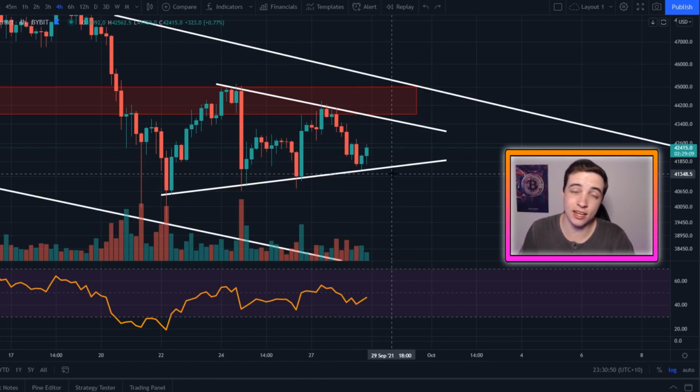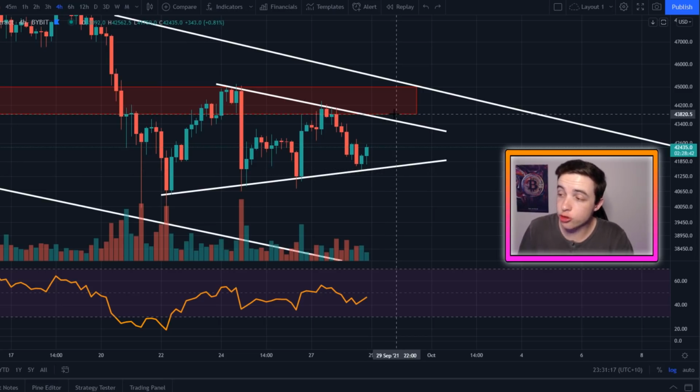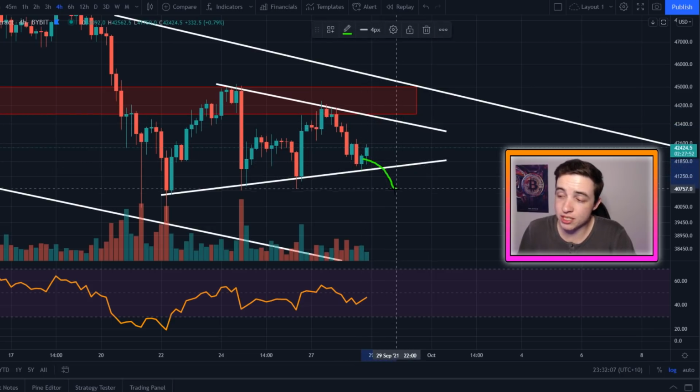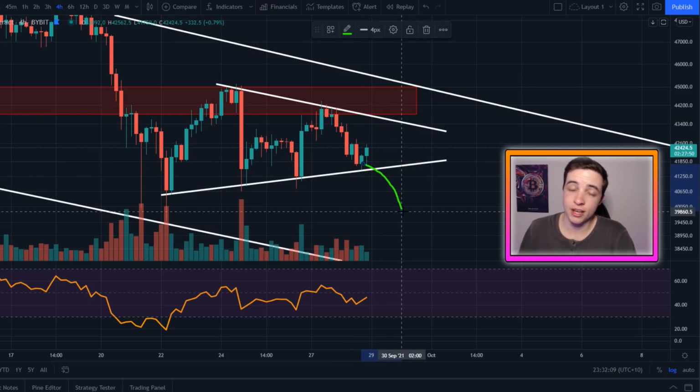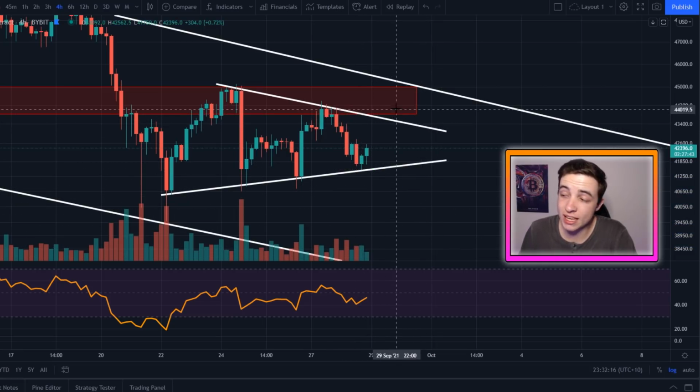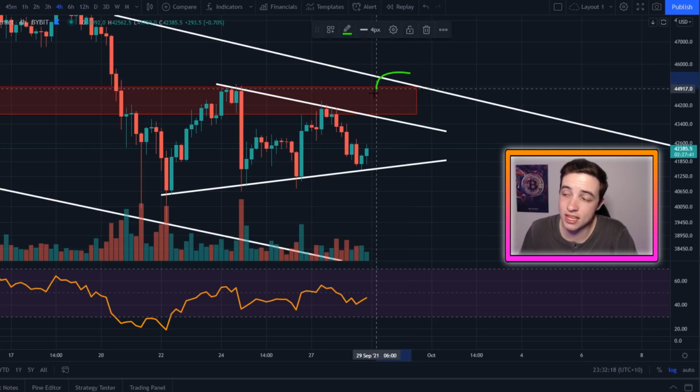And right now it's coming in at just about where the 21-week SMA is coming in at, which is roughly around 41,500 US dollars. And this line of potential resistance is also coming in pretty close to this red range of resistance that we've already been looking at here on the channel. That's starting at around 43,500 US dollars is where this descending line of resistance is coming in at. So of course, they're the levels to watch in the immediate short term, because if we're breaking below this important support with a new lower low here on the chart, then obviously we're seeing the continuation of this trend to the downside. But if Bitcoin is breaking above this resistance, obviously we still have this other resistance as well.